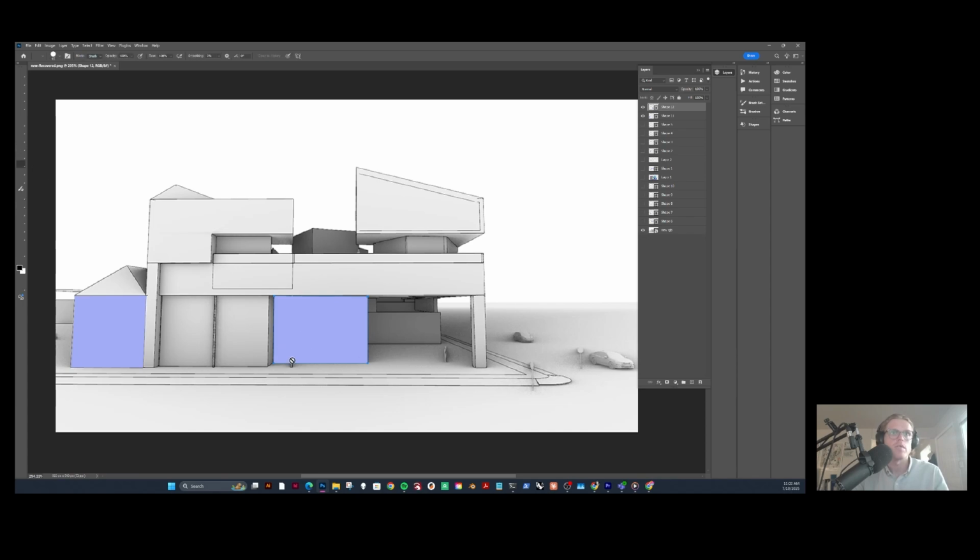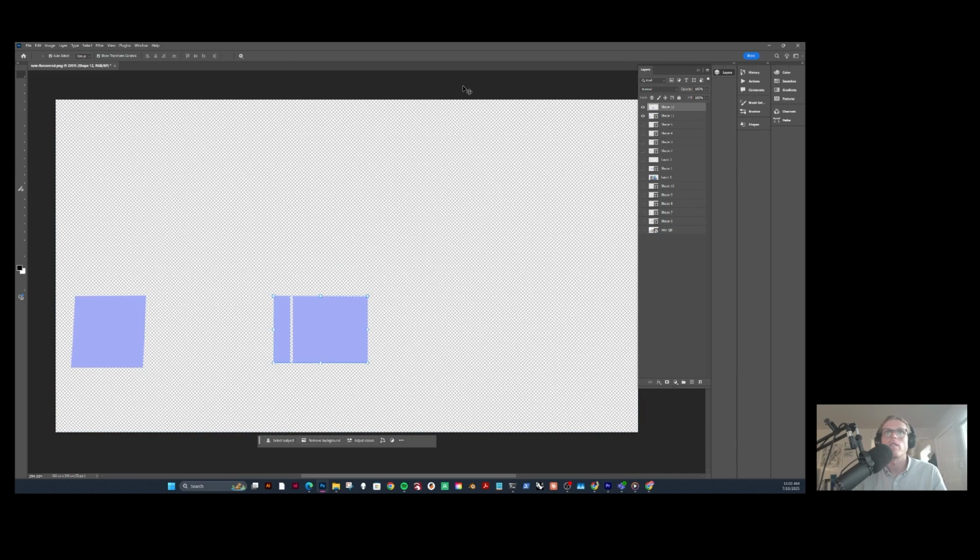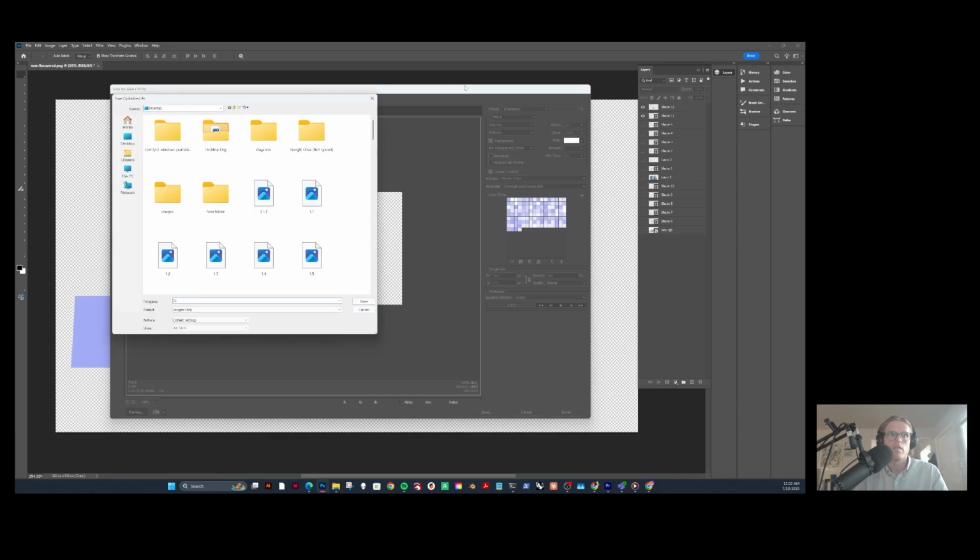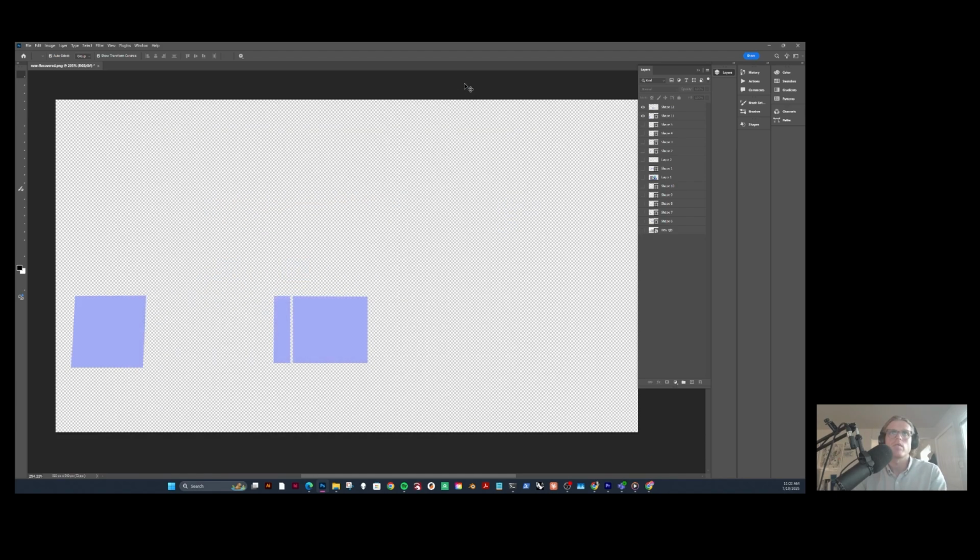Okay, and then I'm just going to erase that part right there where that column is. Just do that and hide the background, and let's save that as facade mask 2.